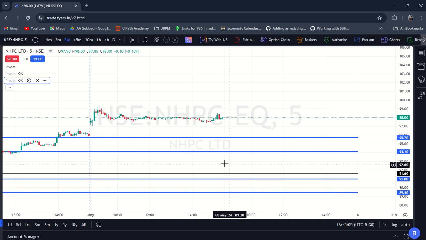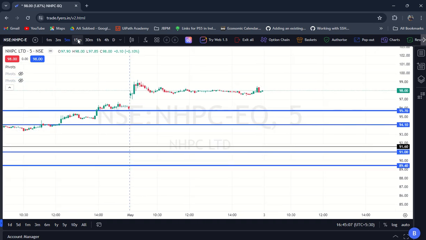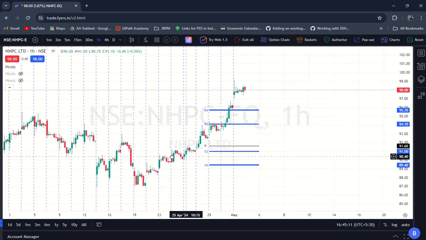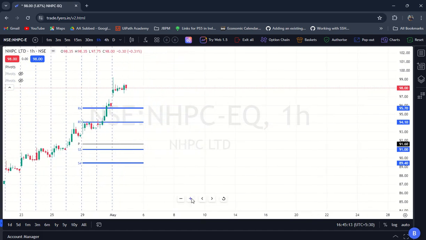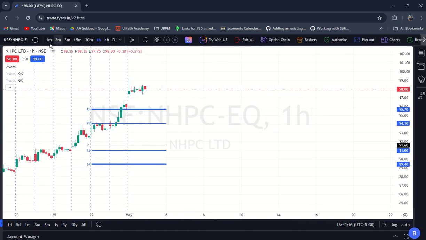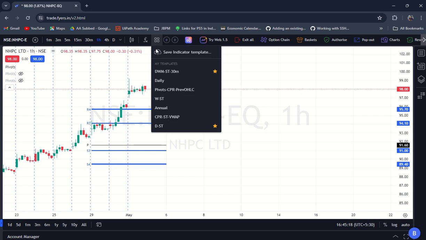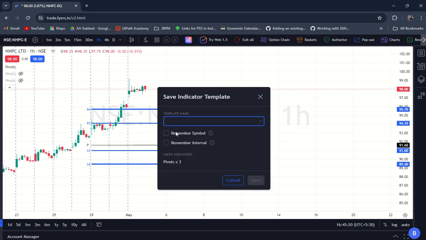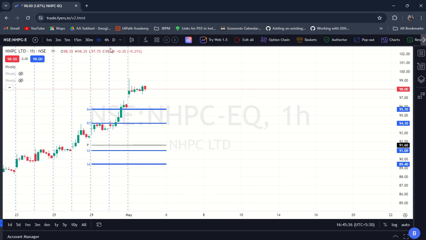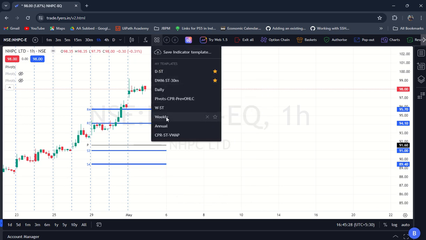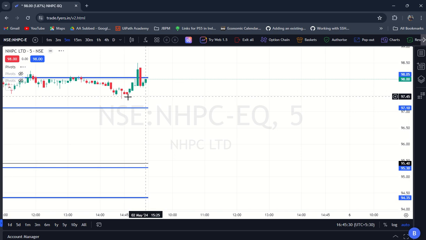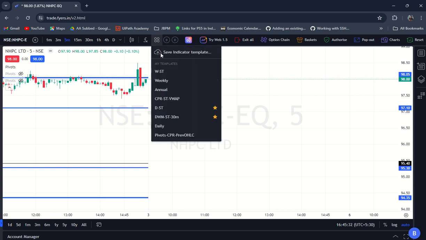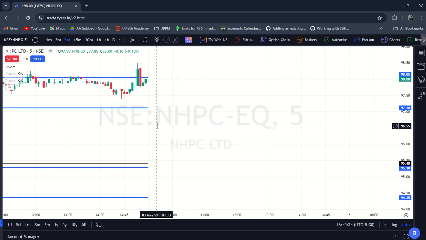Now we see the weekly pivot, and the ideal time frame for this would be a 1 hour chart. To save this, go to the templates, click here, say weekly, and remember the interval. Click save. So you can happily switch from daily, which is on 5 minutes, to weekly.